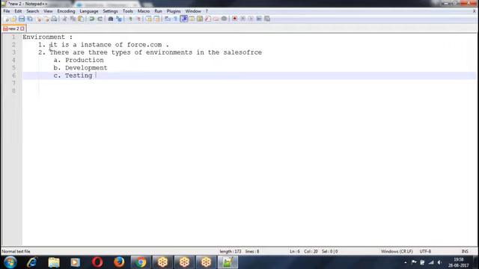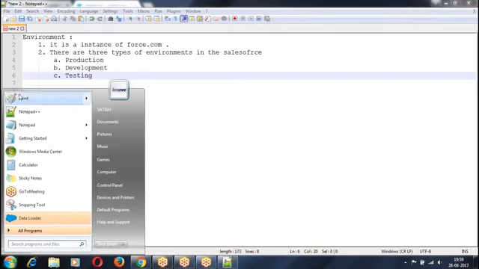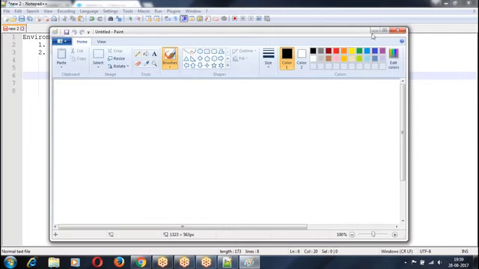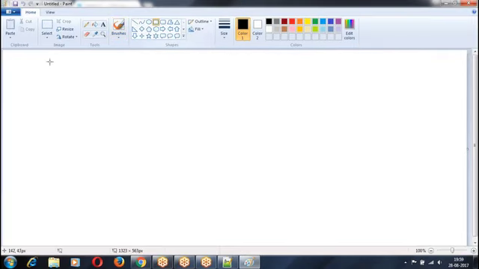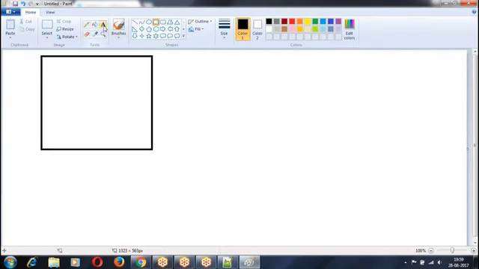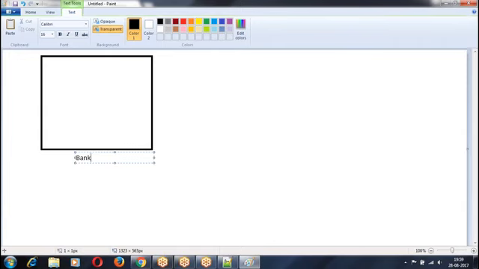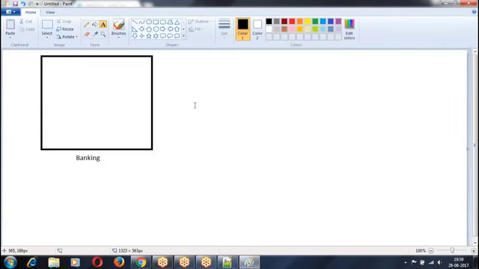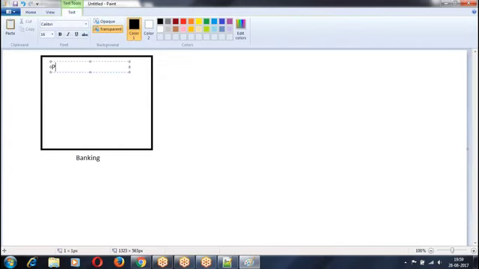Now, what is this production? Let us see. ICICI Bank gave a contract to IBM to develop an application. IBM people developed a banking application and gave it to ICICI Bank. IBM people wrote programs P1, P2, P3.